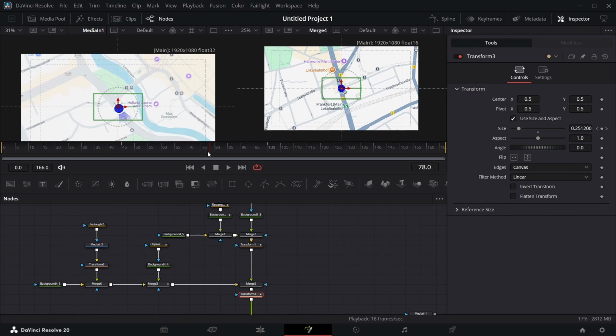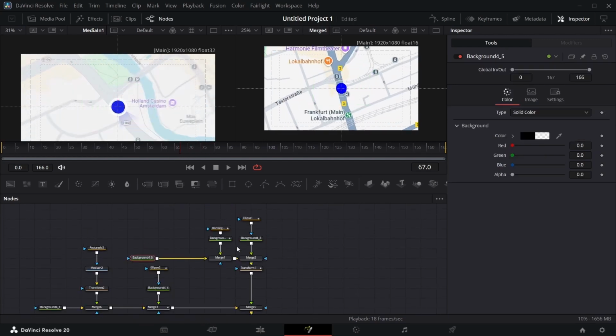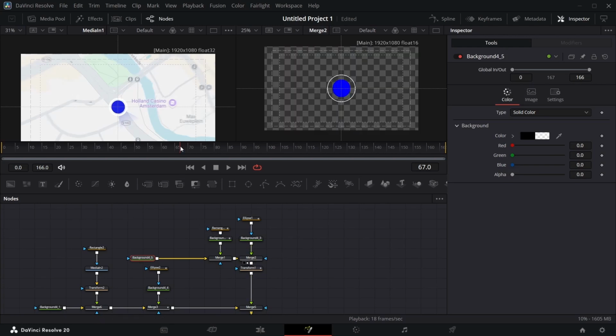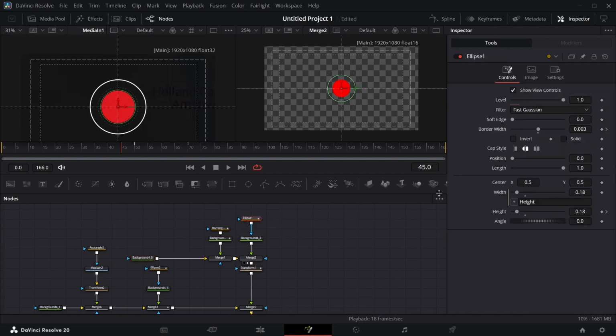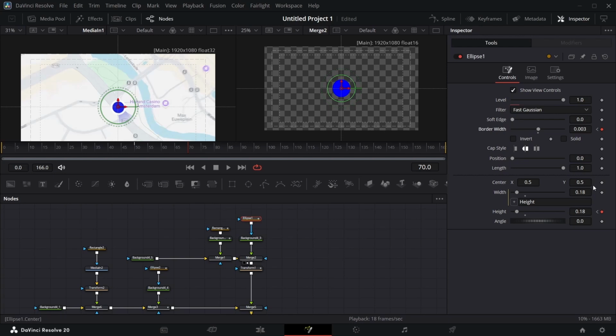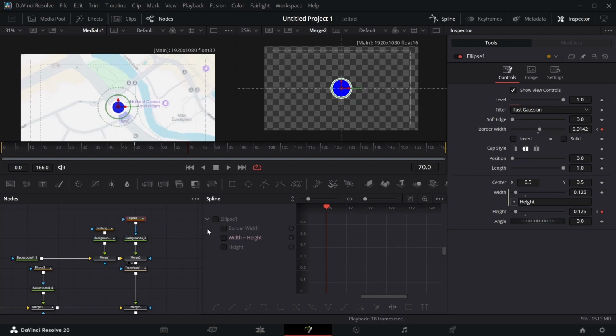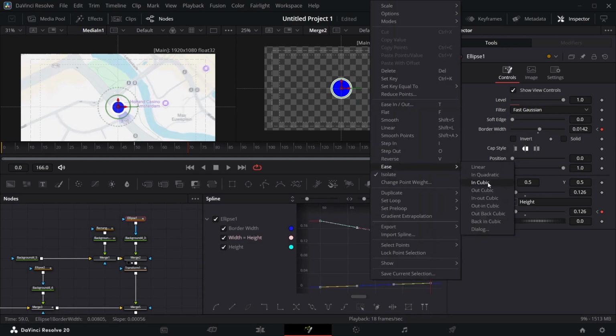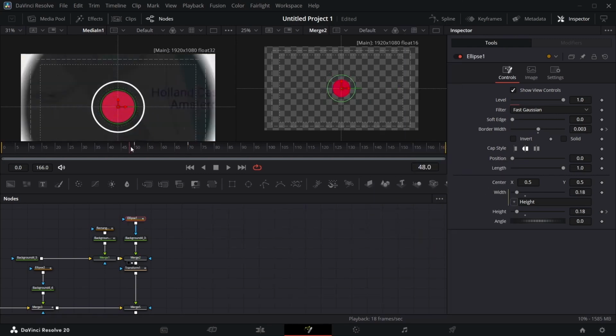And you see that somewhere around frame 60, this thing appears. So in order to create that, I'm just going to make space here. I'm going to create it behind. So let's just take a look at this. Now before I forget, we have to keyframe this outline, yes, from frame 50, yes, to frame 70. So at frame 70, we're just going to reduce the size and increase the border width, reduce the size again so that it fits that one. Yes, something like this. And go to spline, make sure that ellipse is selected, zoom to fit, so you have something like this.